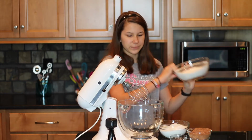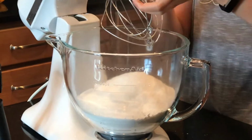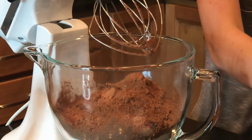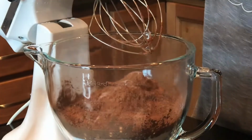We have 3 cups of all-purpose flour, 3 cups of white sugar, 1.5 cups of cocoa powder. It's going to make it chocolatey. 1.5 teaspoons of salt, a tablespoon of baking soda, 1.5 teaspoons of baking powder.